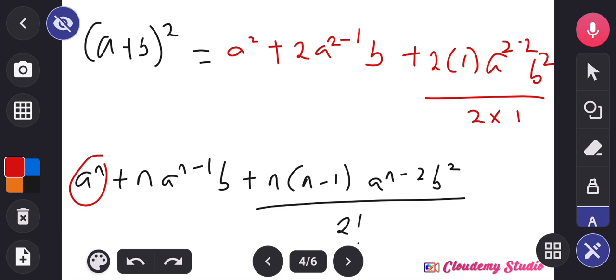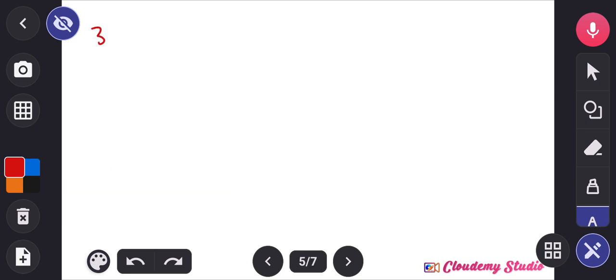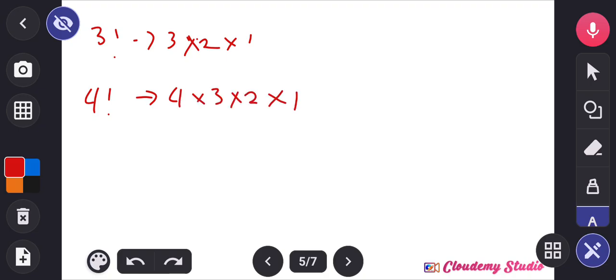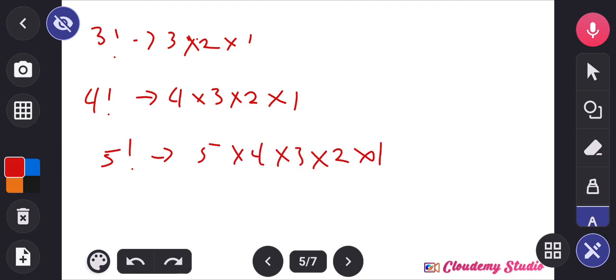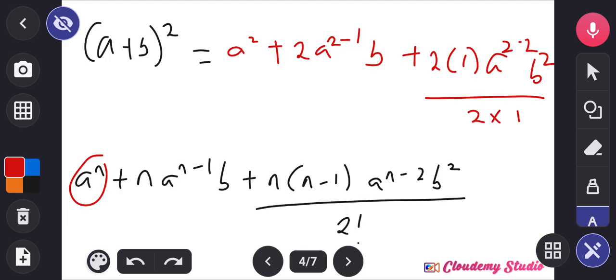So whenever you see the word factorial, if you have 3 factorial, it's the same thing as 3 times 2 times 1. You understand? You are just coming down. Whenever you see 4 factorial, it will be 4 times 3 times 2 times 1. 5 factorial will be 5 times 4 times 3 times 2 times 1. You understand? So we have them like that. And you have to know that 0 factorial equals 1. Please, that one is very, very important for you to know. 0 factorial equals 1. You can press it on any calculator.